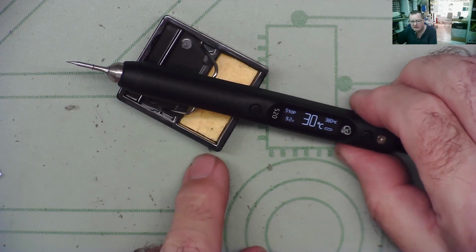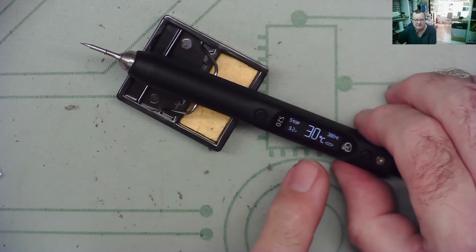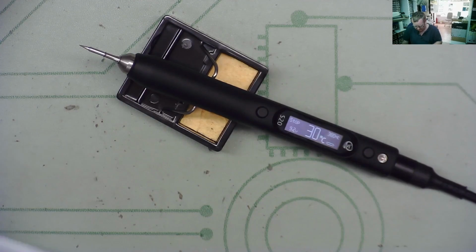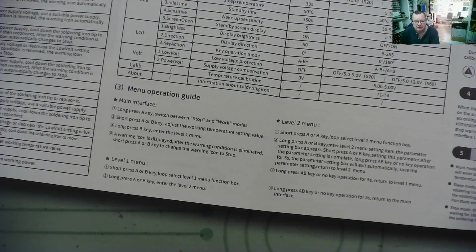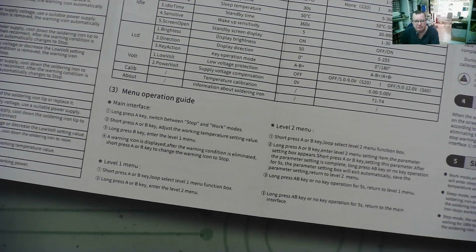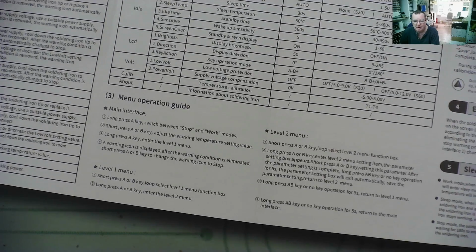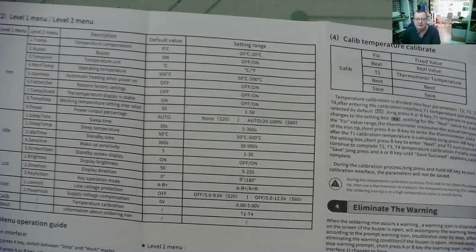As you can see, I have set it to 380 degrees centigrade. I think I did it as much by trial and error as anything else, although there is an instruction book here, so you can see main interface, level 1 menu, level 2 menu. So you have the 2 buttons, and it's a combination of long presses and short presses to actually get into the menus. It was a little bit finicky. I'm not exactly sure how I did it in the end, but it took me a couple of minutes and I'd got in there and I had done it.